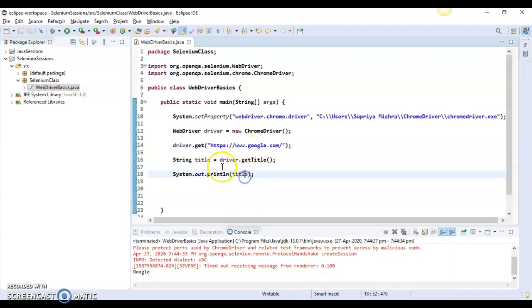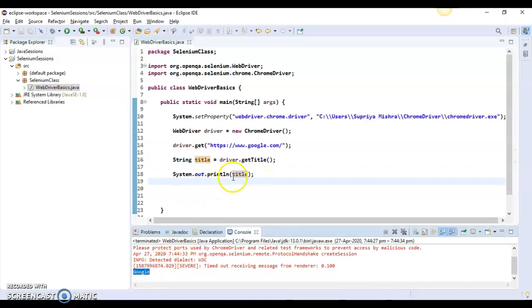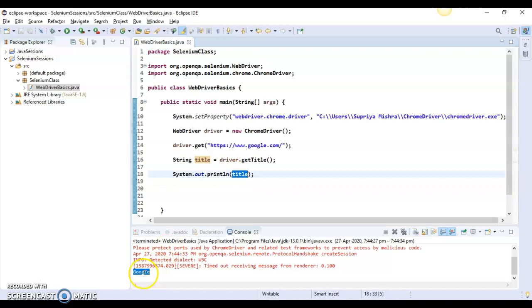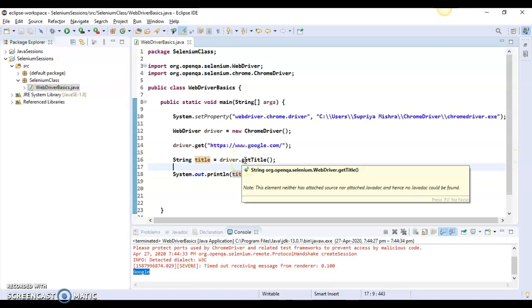And thirdly, we asked the driver to get the title of that website. Let's see if it did or not. Yes, on the console we can see that we got the title as Google and the task is performed. So this was just the simple and basic steps of how to launch a driver, and a few specific tasks that we can perform after launching the driver.